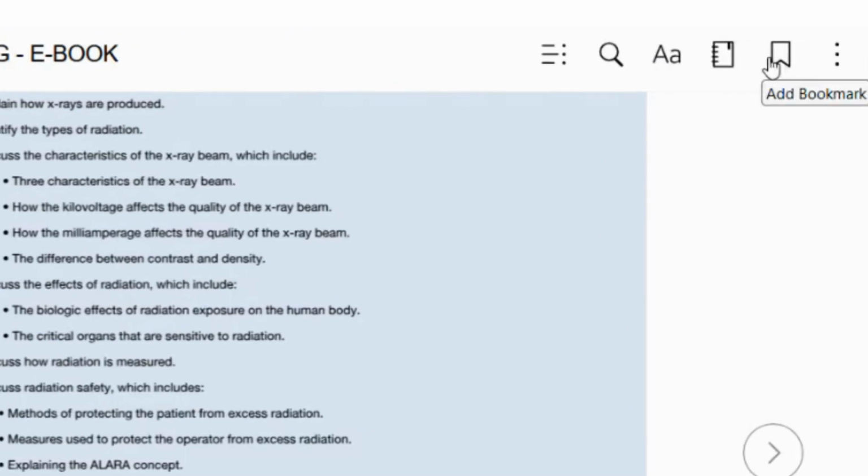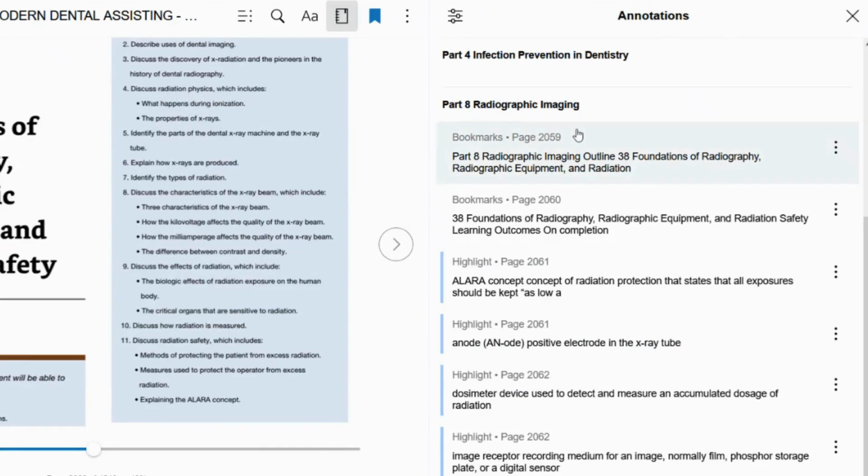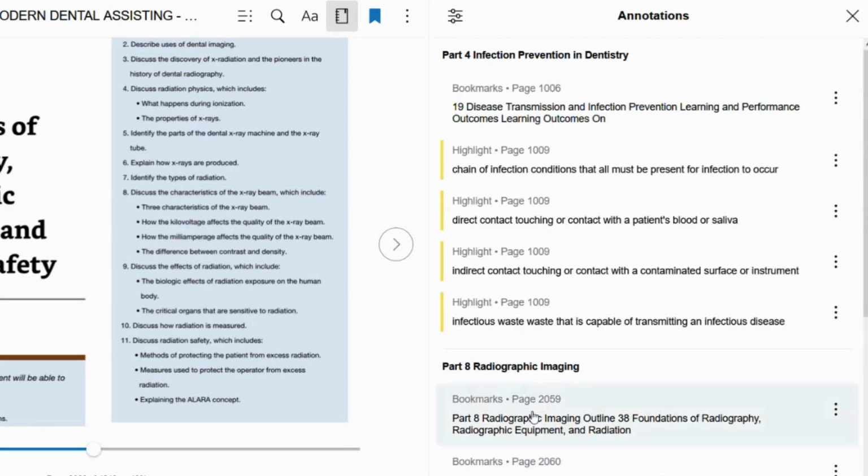So the other thing I can do is I can bookmark this chapter. I can add this bookmark, and then if I want to find my bookmarks, find my notes, I go to the annotations, and then here it shows what I've bookmarked on these 2 pages and what I've highlighted. So I've highlighted some of the terms. And you can bookmark and highlight anything throughout any chapter that you want to remember or come back to.